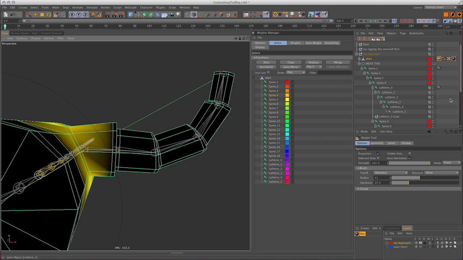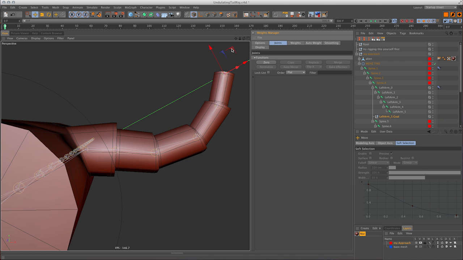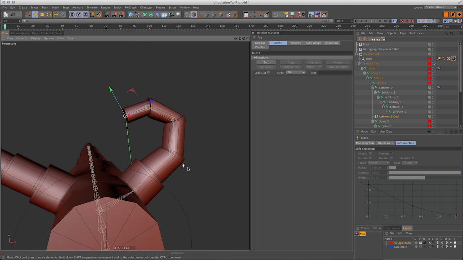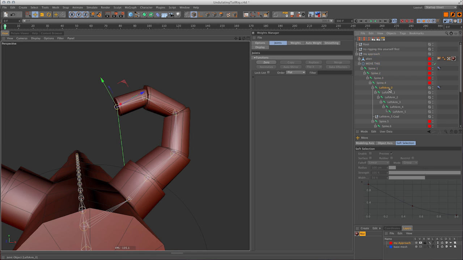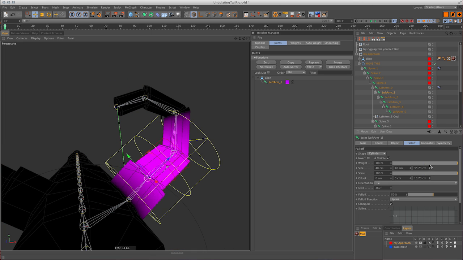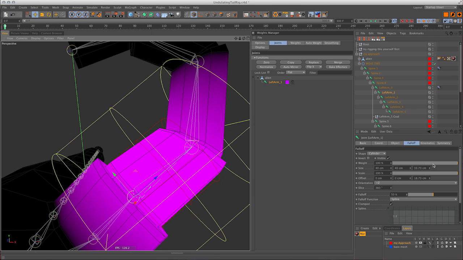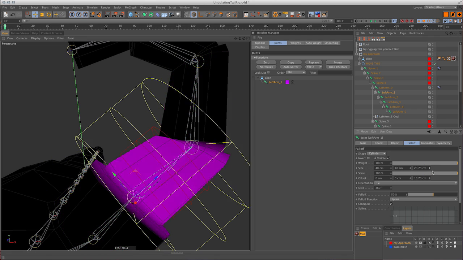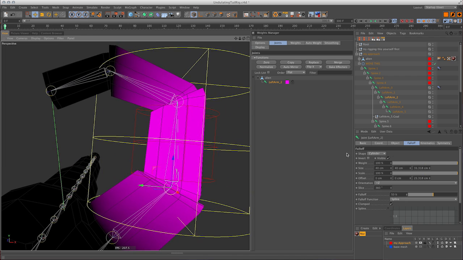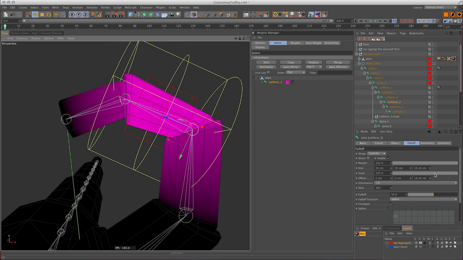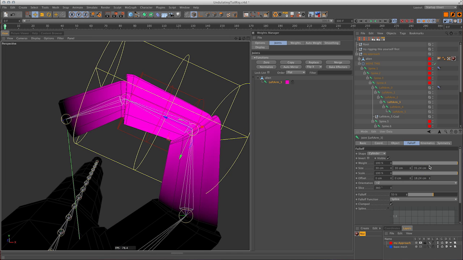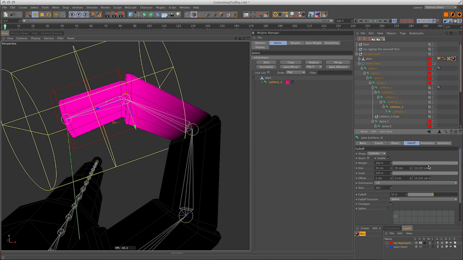All right. So now if we move this arm goal, that's a pretty good indicator of how much this stuff is getting influenced. And at any time, we can go in and tweak these values. And as we tweak, you notice that the mesh kind of responds accordingly. We're adding some more influence of this joint onto this joint, so we're overlapping now. And that's way easier, at least in my mind, at this stage in the game, to be messing with this falloff stuff than it is to be painting the weights manually.